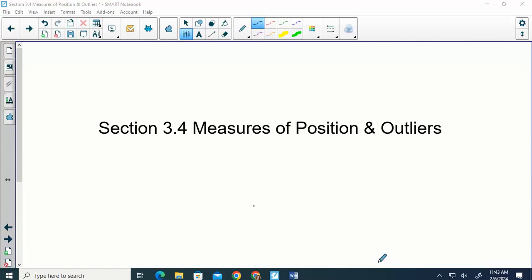What we want to look at in this section, we're still talking about sets of data. We've talked about finding the middle of the set of data, finding out how spread out the data is. The next component we need to be able to look at is really two things. We want to be able to compare different sets of data, and we want to be able to identify any outliers, any extreme points.